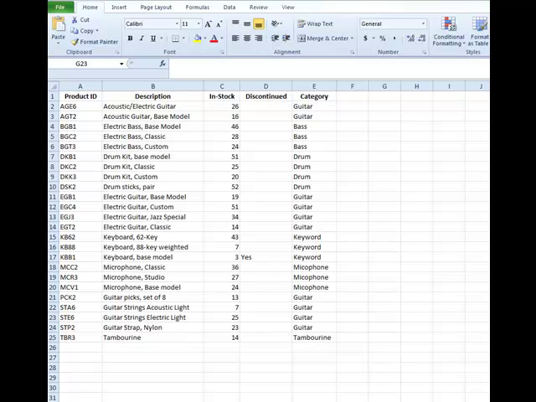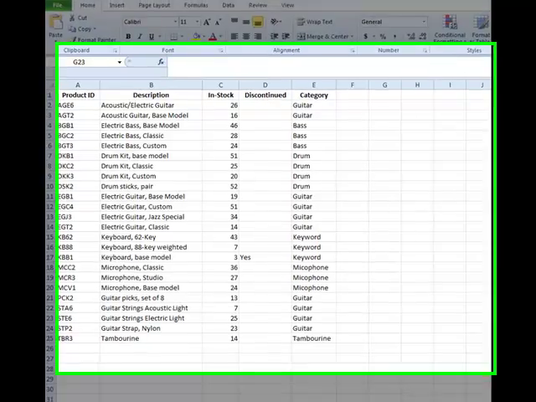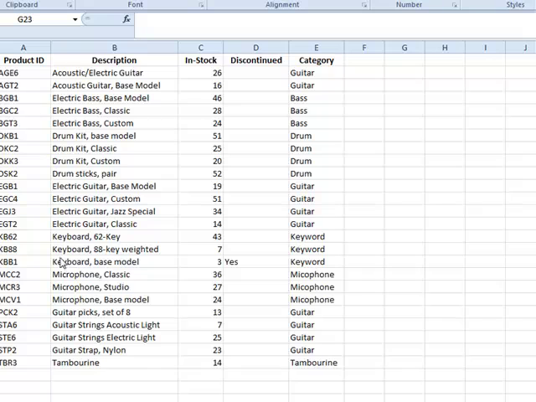Okay, so this is the age-old problem of getting spreadsheet information into SharePoint, and I'm going to show you how to do this in a couple of ways using Access. So we're going to import information from Excel into Access, where it can be easily manipulated and then pushed into SharePoint lists. So here we have Excel opened, and this is my information that I want to get into Access and then ultimately into SharePoint.